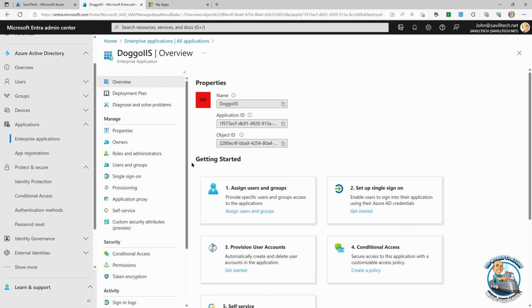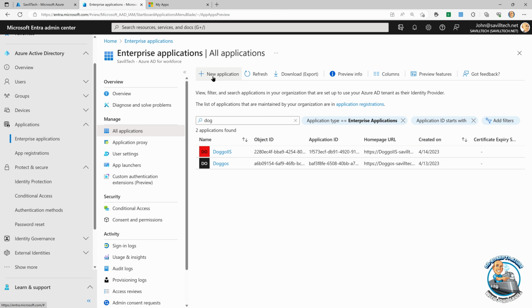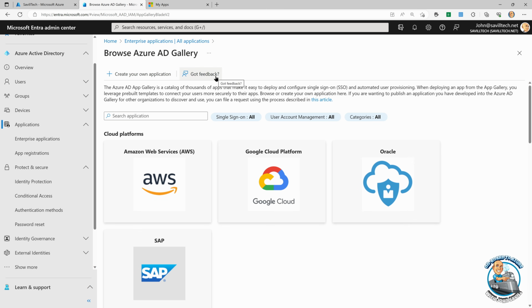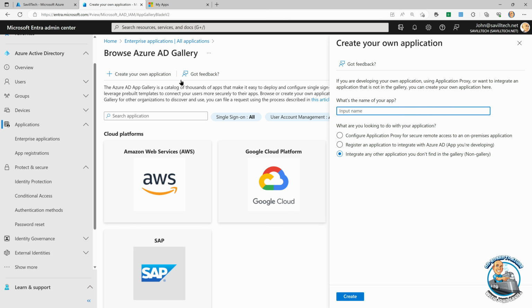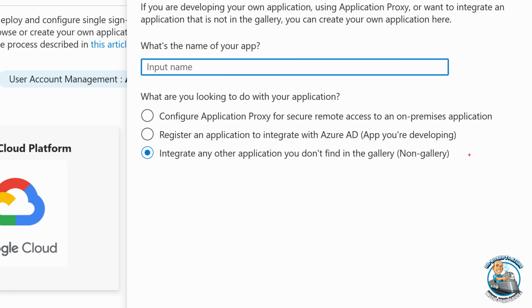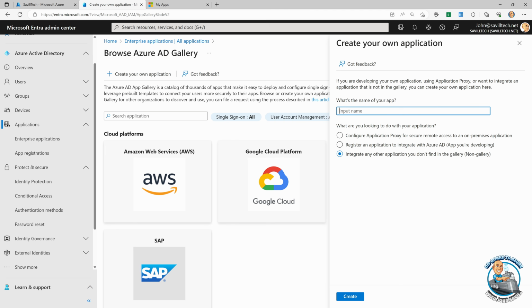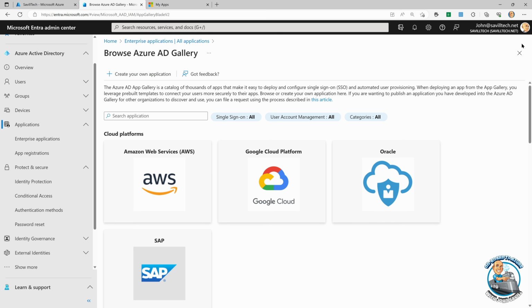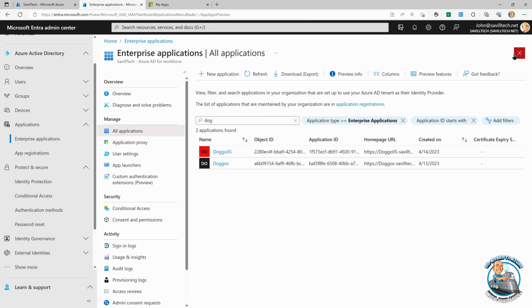And again, this applies to anything. So all of these applications I have here, remember, I've got applications in the gallery, thousands of them. You can create your own, which could be something that's just not in the gallery. It could be something I'm writing. It could be something via Azure AD App Proxy. So on-prem, cloud, you name it, this is going to work.